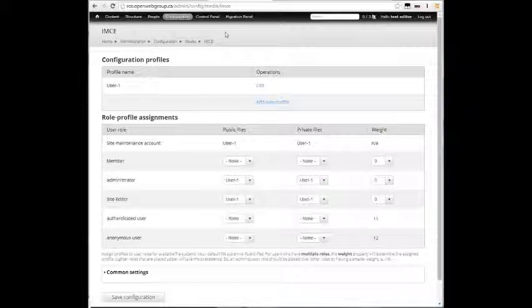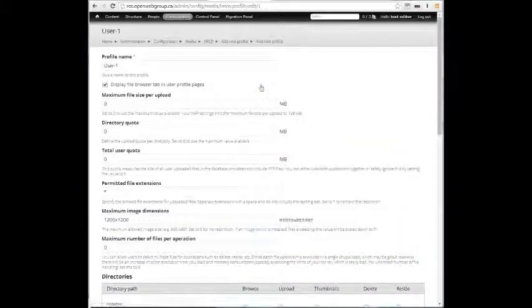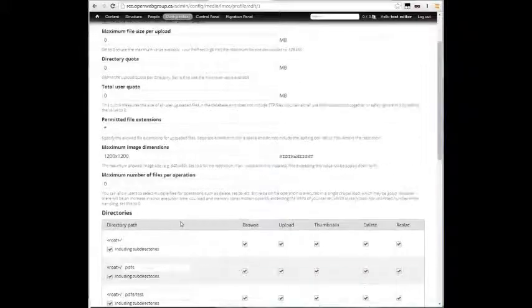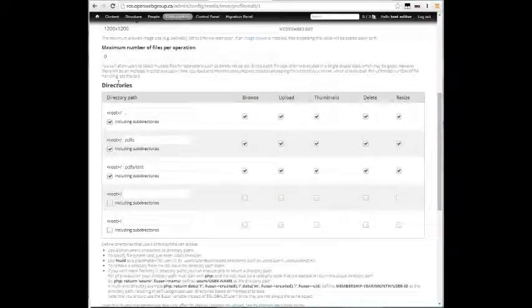When you first come to this page, there are a number of profiles possible, and it gets pretty complex. You can assign different profiles with different attributes to all the different roles. I like to keep it simple. We just have one profile, and everybody who's allowed to upload photos or files has the same permissions. So we're going to go in and edit the details of that profile, and all this stuff is fine. And we'll scroll down, and here's where you can see the directories component.